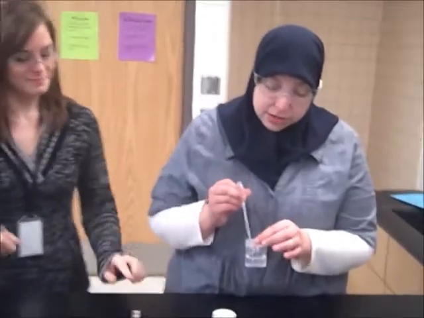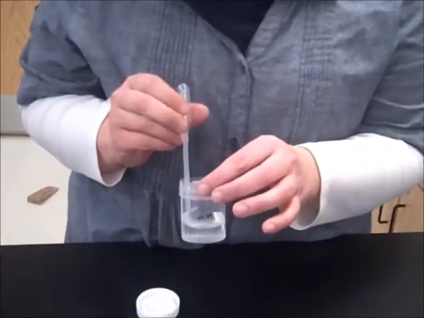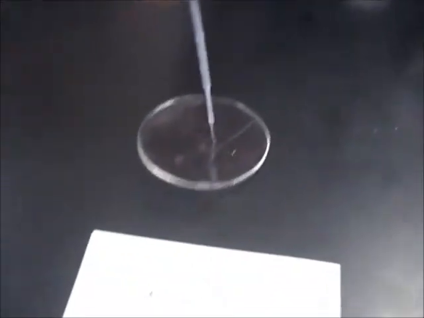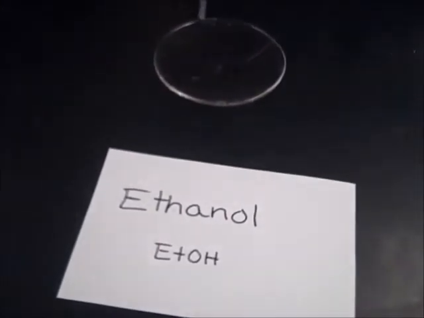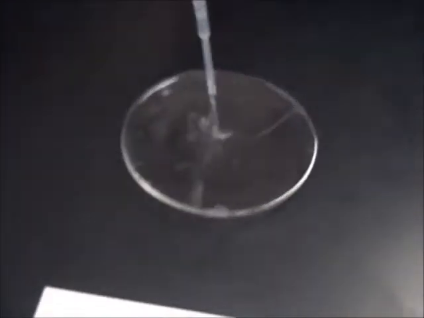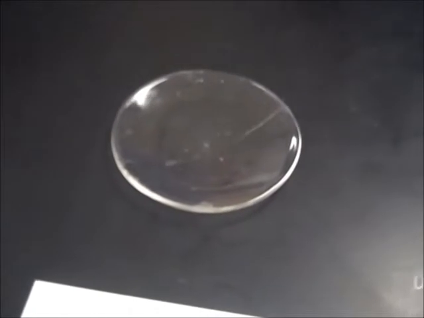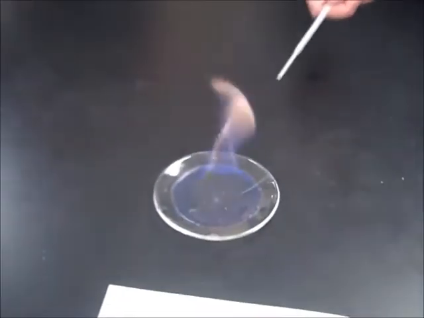Okay, so station 6, the last station in this lab, is the combustion of ethanol. We have some lovely ethanol here. It's clear, colorless, but definitely has a nice odor. Everybody's familiar with ethanol. Then what we're going to do is set it on fire. That's right, ladies and gentlemen, fire.